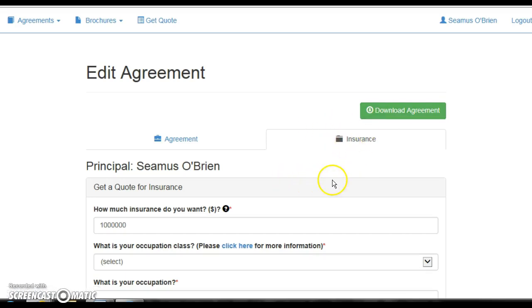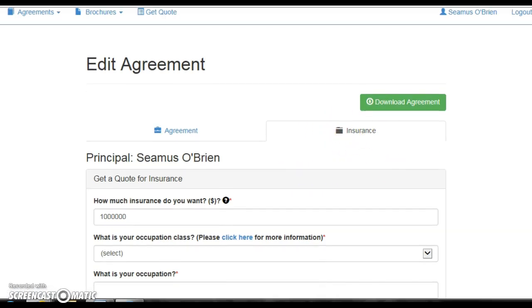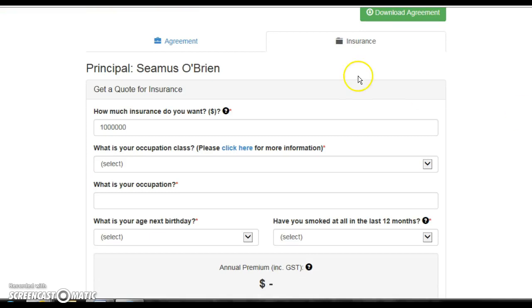So thank you, and you can see how easy that is. Now, it will click automatically through to an insurance area. It'll ask how much insurance you want, so it'll already have me there. The maximum amount of cover I can get is already populated, so you can't increase this number. You can decrease it, but you'll see 1 million is half share in a $2 million business, which we put in.